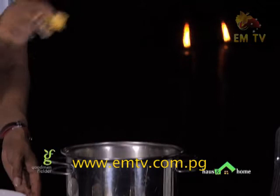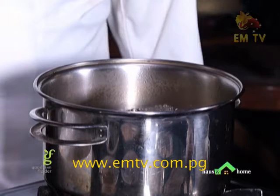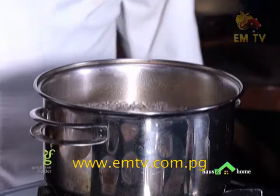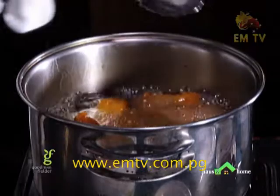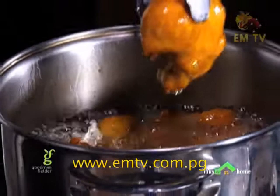Okay, I can hear the oil really hot, so I'm putting the wings in there. And it's going to be a good kai kai. And it will take only about 2 minutes in there. Yeah. It's almost ready, so I'm going to take them out. That didn't take long, 2.5 minutes.